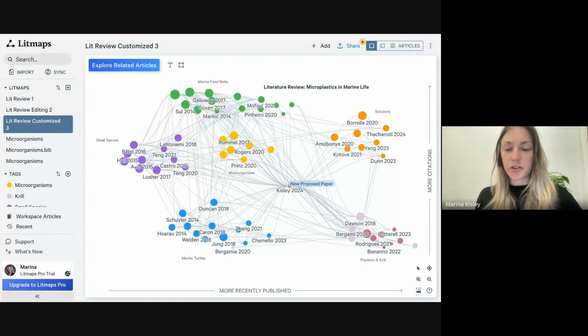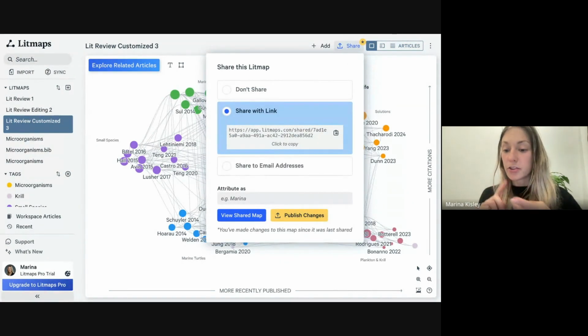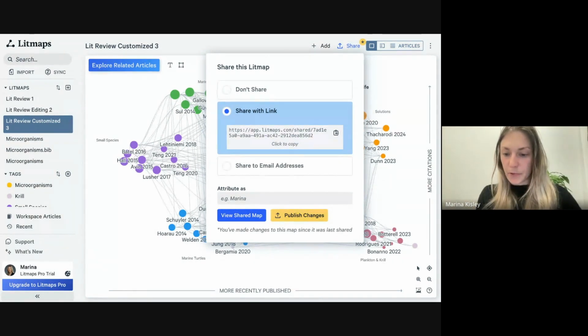So the first is just sharing. Sharing is super easy. We just go to the top of the map, click share, and you can share by link and share by email. You can embed maps into websites. There's a lot of options there. So I often like to go ahead and share the URL when I'm doing a demo. You guys can poke around if you like. And thank you for the questions in the chat. I'll definitely get to those after the presentation.